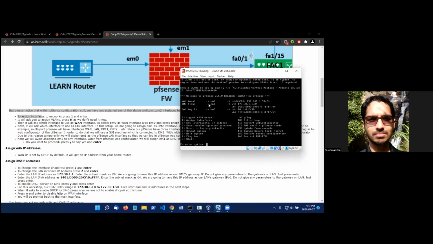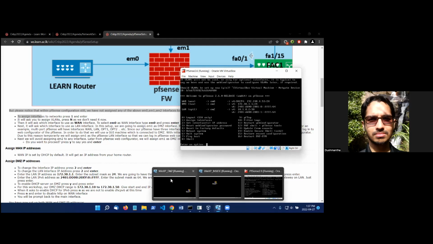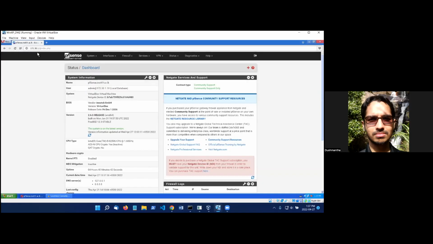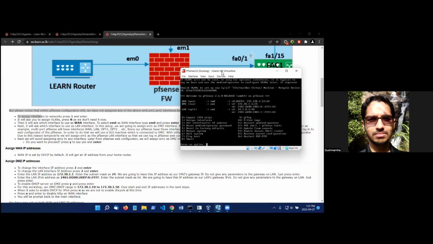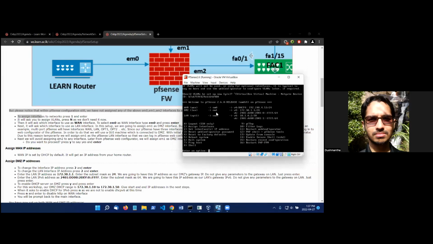After this configuration, you should be able to access this Pfcn from the Windows XP DMZ virtual machine via the web browser.